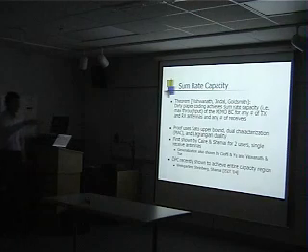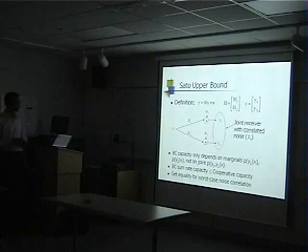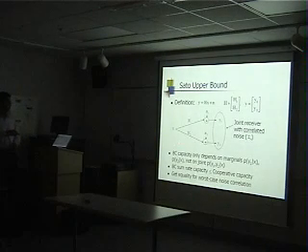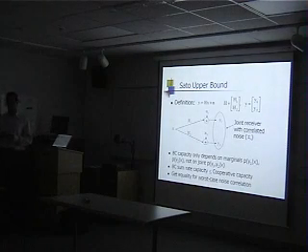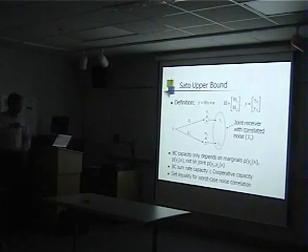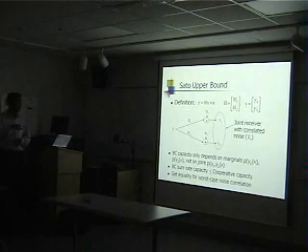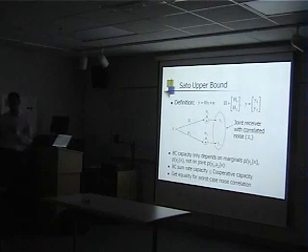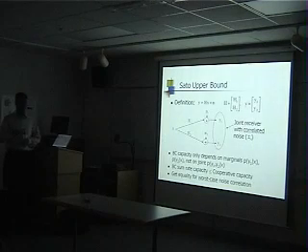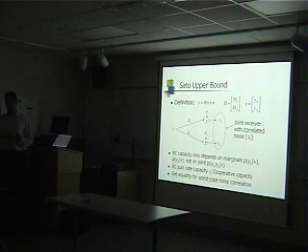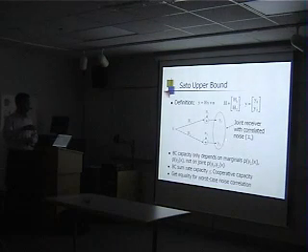So first off, let me just mention the upper bound, the Sato upper bound. So this is a picture of the capacity region. If we just look at a two-user broadcast channel, for instance, this is the same model we saw before. H1 is a matrix here. This is the upper bound originally developed by Sato for the broadcast channel. And the idea is to consider a joint receiver of Y1 and Y2. So now if we consider these receivers sitting at a common receiver, we just have a point-to-point channel from X to Y1 and Y2. And anything achievable in this channel is, of course, an upper bound to the broadcast channel. You can only do better with cooperation than without cooperation. Of course, in a broadcast channel, Y1 decodes separately from Y2.